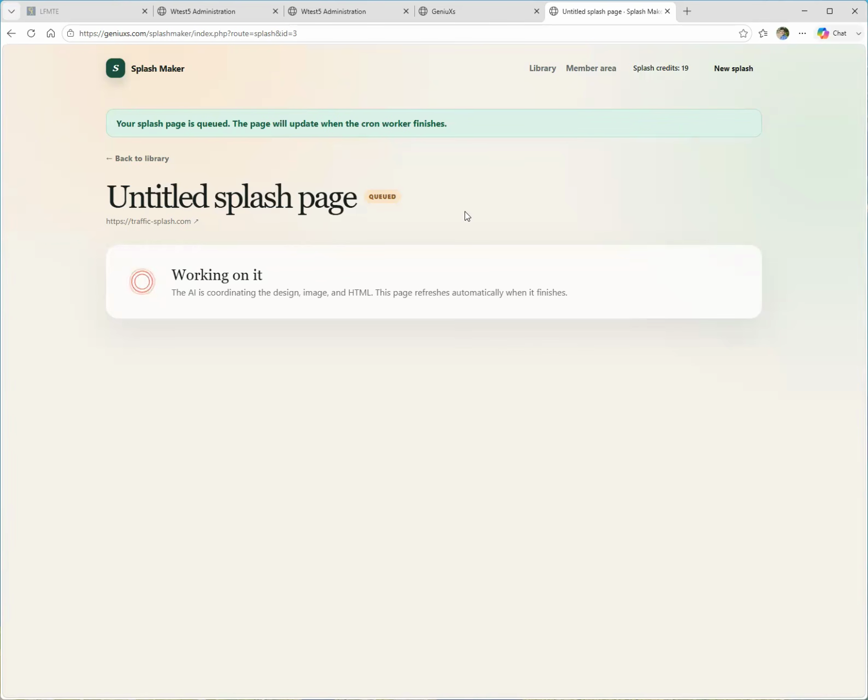But in most cases, I found that I really don't have to edit these splash pages very much. The LFMTE one I was showing you earlier, that was the first attempt. I didn't ask for any edits after that. I just went into detail. I said, I'm going to be having an owners meeting July 25th at 3 p.m. Eastern, and I'm going to talk about a new team surfing plugin, and I'm going to talk about GeniuX AI updates. Can you combine those two concepts into a nicely designed splash page that announces the meeting? And that was what it came back with on the first response.